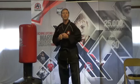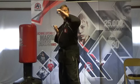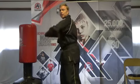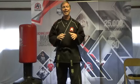Now, for some of those as well, if we want to add some advancement to that, I would add a palm heel. I would add a knife hand palm heel, or even a knife hand palm heel hook punch in order if you wanted to add to that.